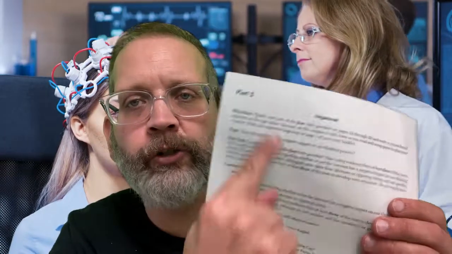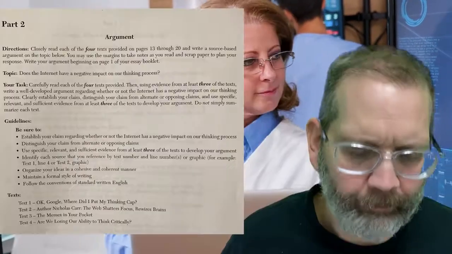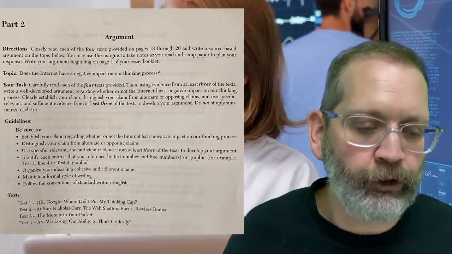It says part 2. Let's take a look at that. What I'm going to do is I'm going to go through the directions, and the state has found a way to just make this sound so much more difficult and complicated than need be. Way to go, New York State. Thank you so much for that. So what I'll do is I'll go through these directions and I will translate into regular human speak what it is they're looking for. All right, so at the top it says directions.